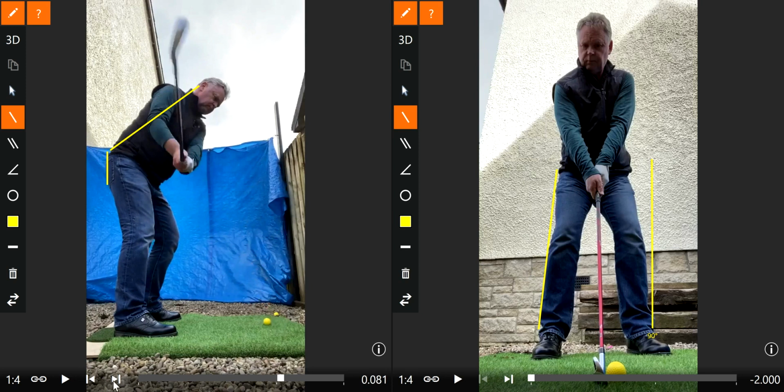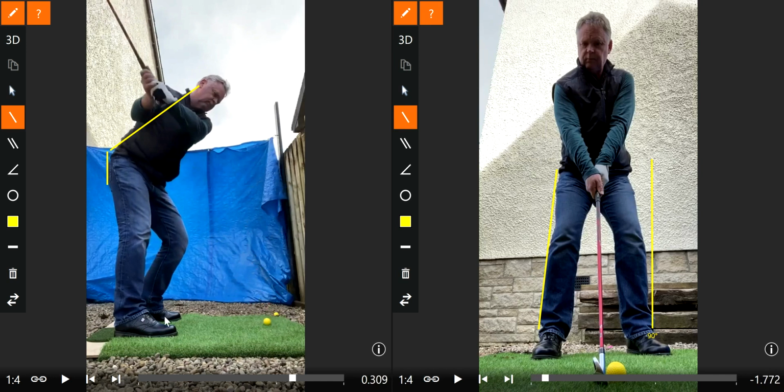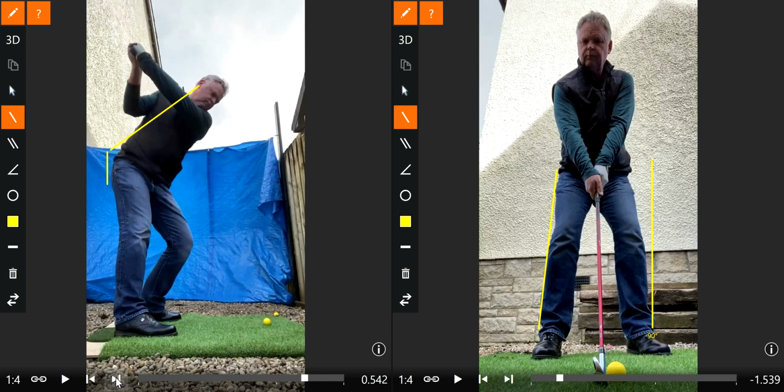So he does a good job of trying to shallow the club out, and you can see quite a significant move, but it's very much governed by what's going on with the knees here. You can see that left knee softening, shoulder plane changing to try and get the club into a position at the top of the backswing. Now, the top of the backswing position isn't particularly bad, with the exception that we've had to change posture quite considerably. Again, maybe it's not a bad thing. The posture here is probably a lot closer to where we would want it than it was at address, so maybe a little bit straighter here.